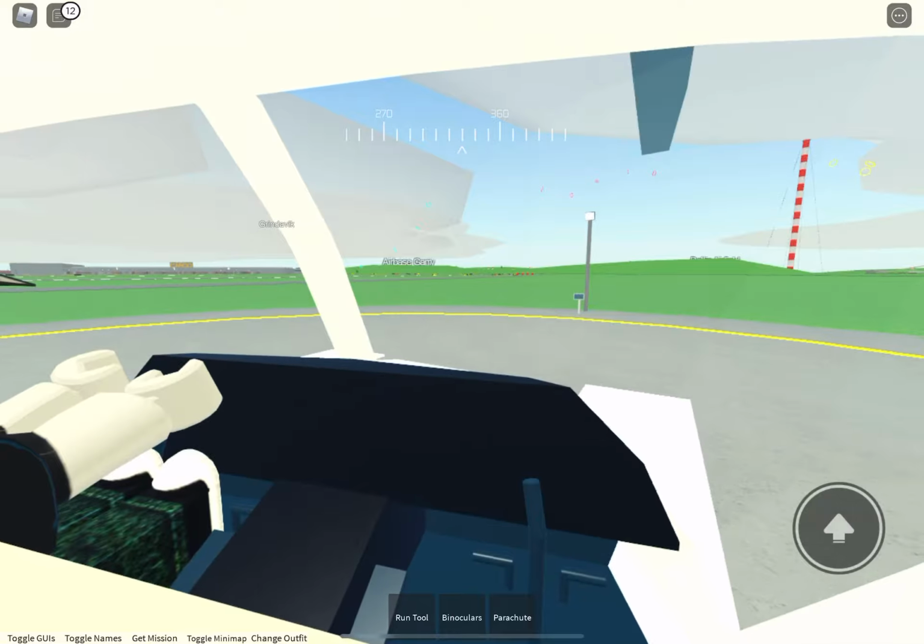Yeah. Oh god, this thing is powerful. Let's take off. Oh my god. This thing is so sensitive. Look at this. Oh no. Try to go power. Ah, no. What is happening? Whoa. This plane, and I just crashed. Oh my god.